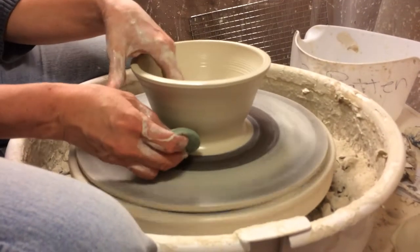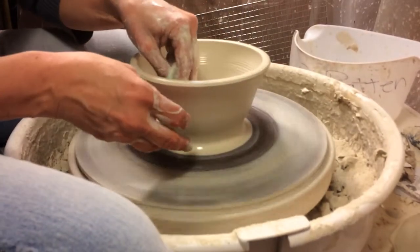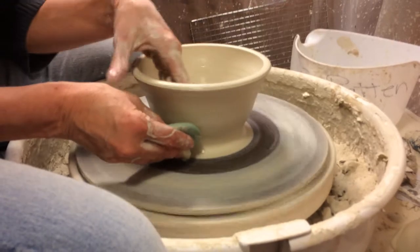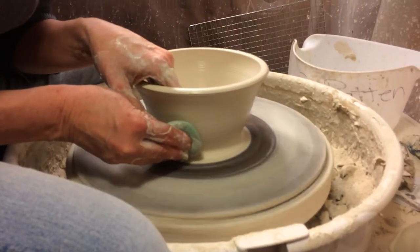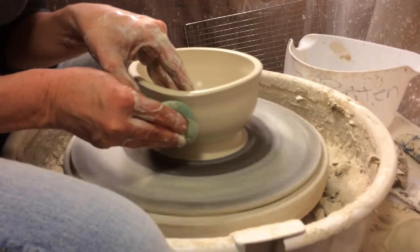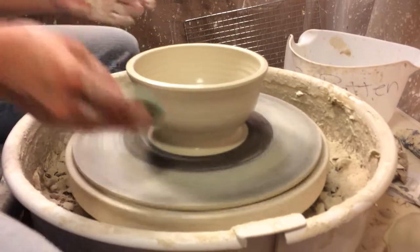Okay. And then I can widen this area if I'd like. Make sure it's wet enough on the inside. And now I'm just going to be pushing inside out. Here we go. Pushing inside out. Slowly as it's turning. Okay, so that's your basic bowl.